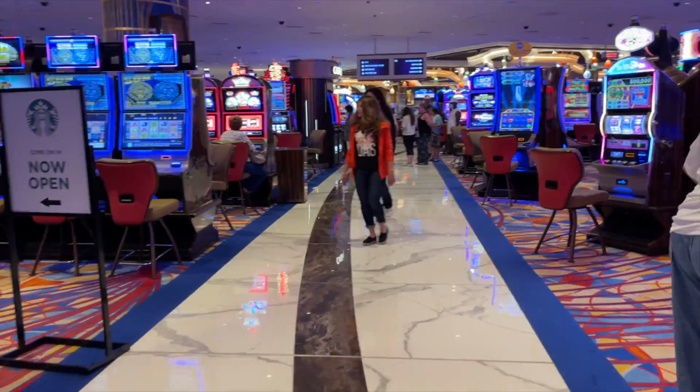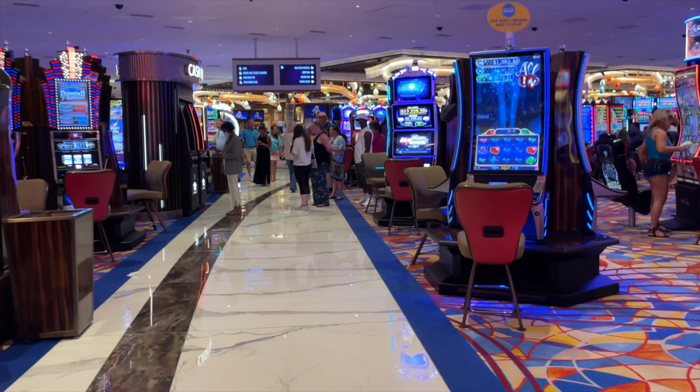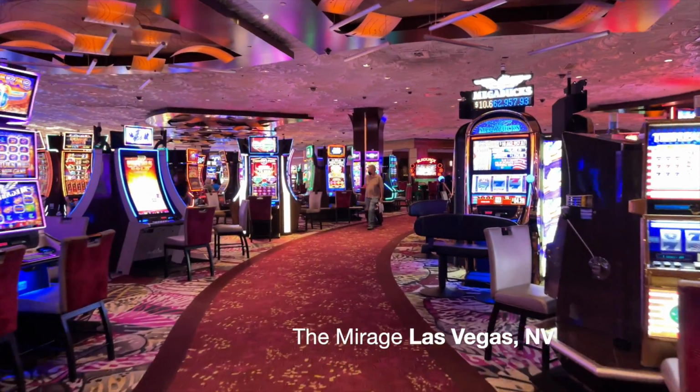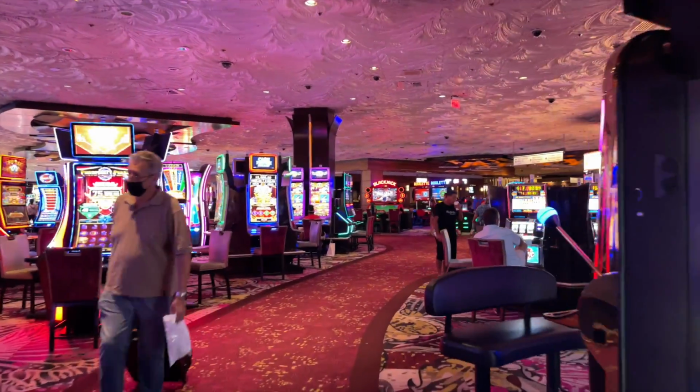So yeah, the other interesting thing, did you see this, Mark, that they talked about: back in the late 80s when Mirage was built, they still had catwalks above the casino for surveillance, where people would walk up and look down on patrons. So they're going to rip those out, and that's going to allow them to raise the ceiling height in the casino substantially, which I know you're a big thing on heights of casinos.